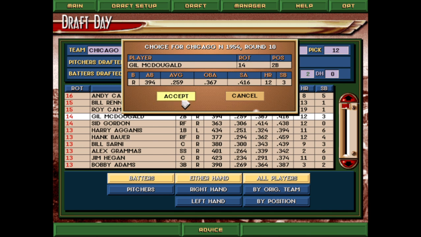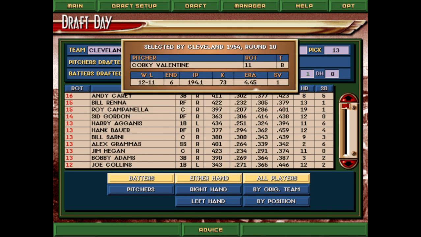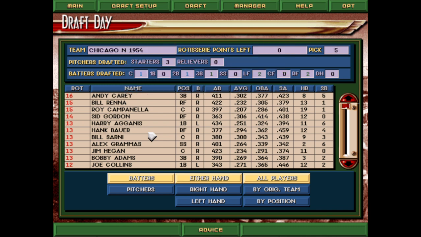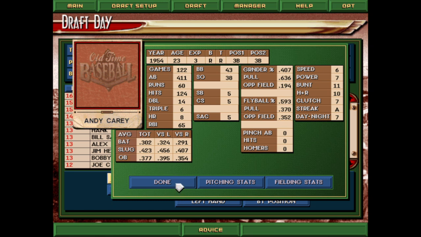There we go. Alright, so I need a shortstop, I need a first baseman. And Joe Collins, decent numbers down there. I do need a right-handed hitting catcher. I think I can wait a little bit longer. Carey, third base only.